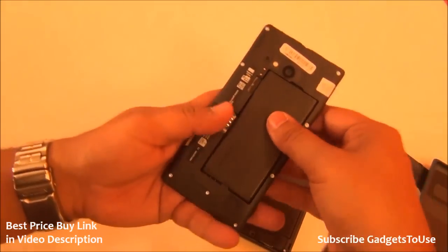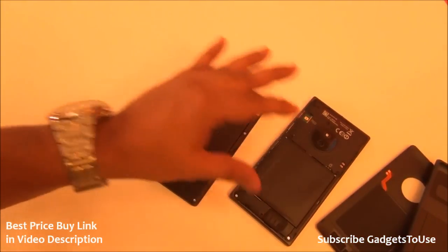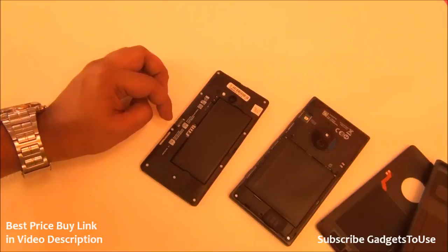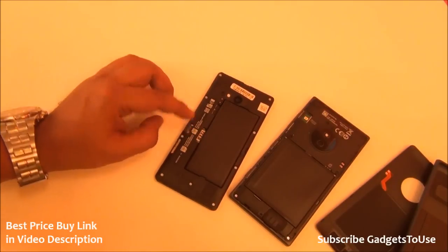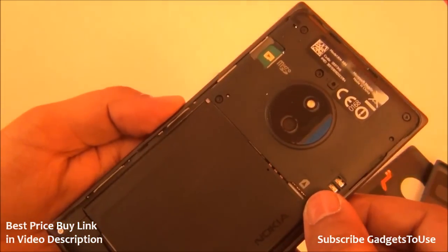Over here we have the battery and other things. We can see that the battery over here is slightly bigger and also higher in terms of rating, while this one is slightly less in terms of rating. We have SIM card slot 1 over here and SIM card slot 2 over here, whereas this is going to be a single SIM device which will take a nano SIM inside.